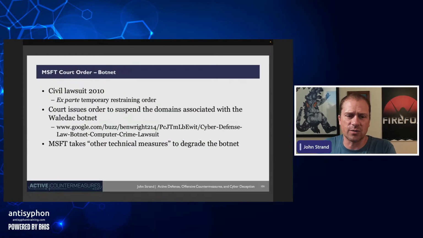Speaking of criminals doing criminal type things, Waledac Botnet. This is all the way back in 2010, which once again, incredibly recent for judges out there as well. So this is a civil lawsuit, and it was an ex parte injunction. This means that the party the injunction is against is not present. In short, the judge didn't expect the people that were running the botnet to all of a sudden show up in court and defend their rights.